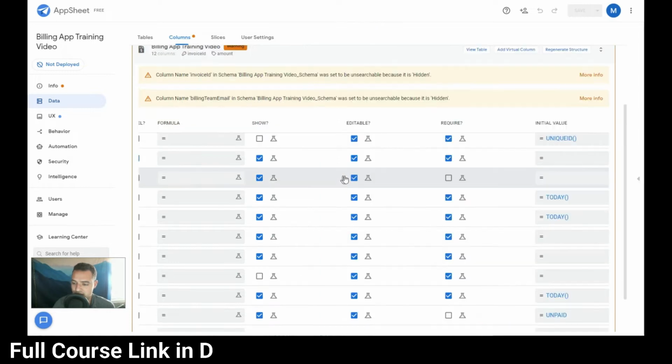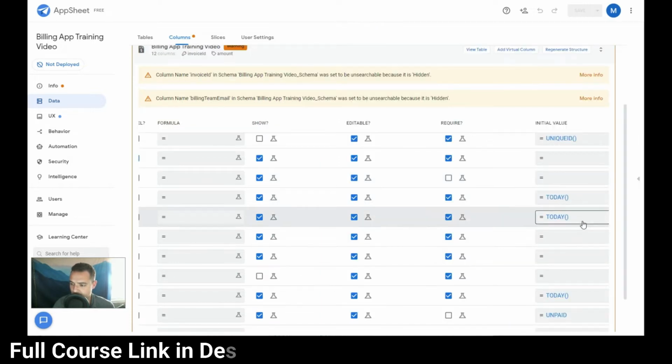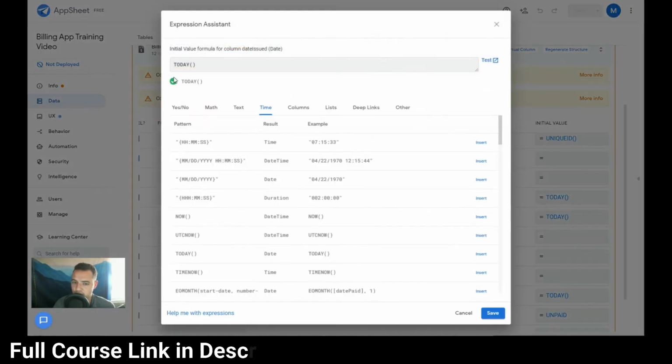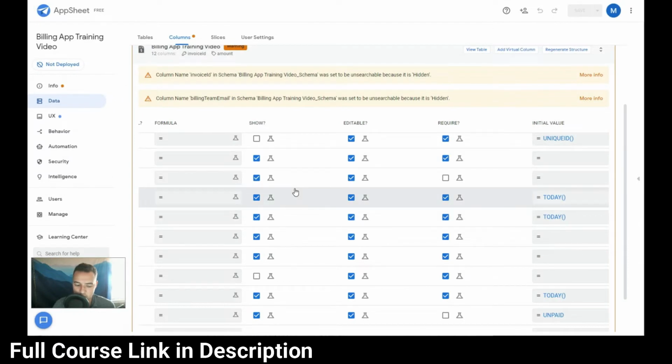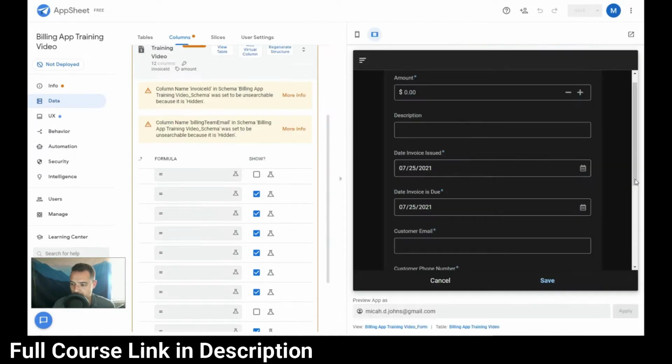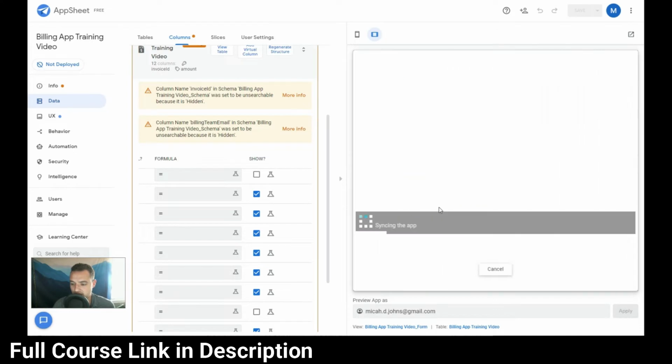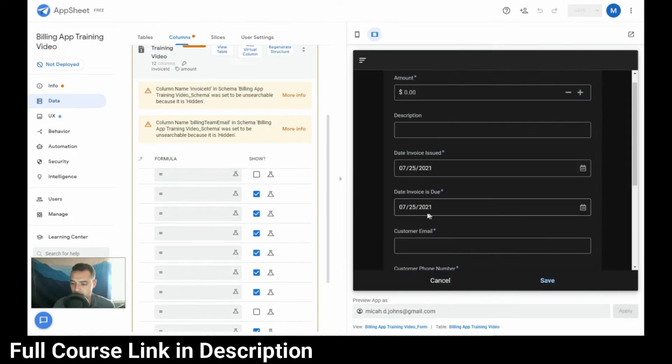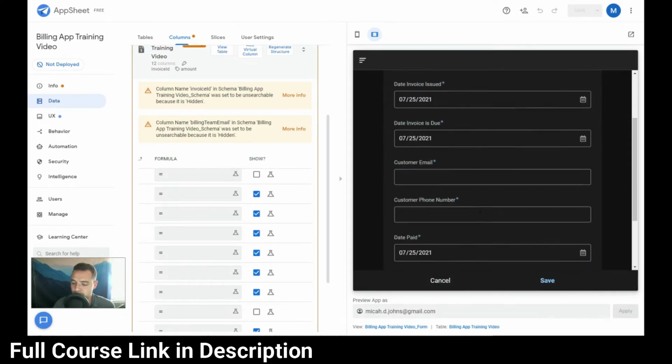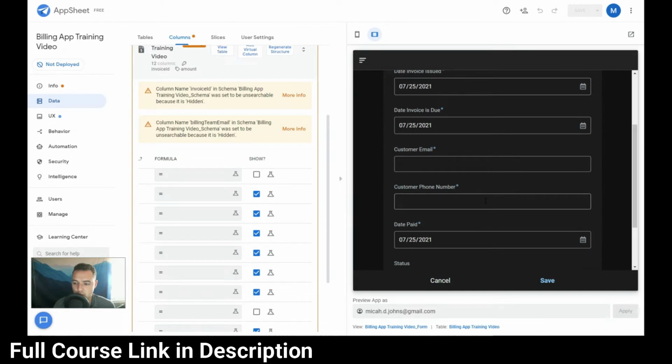The reason is that both of those are pointing at the initial value of today, which is a dynamic value that just figures out what today is, and it just adds that in as the current value, right? So what we want to happen is we want it to actually be this date plus 30 days. That's what that needs to be. That's going to be what we want.